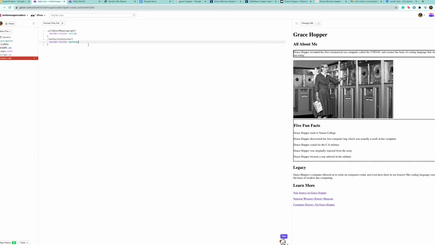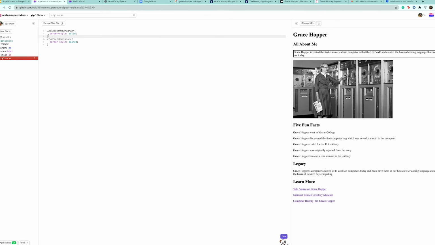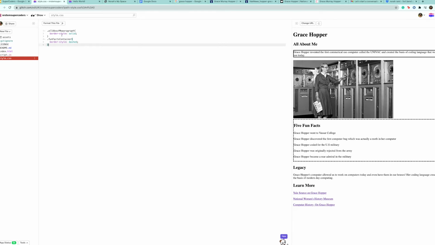And I do want to specify something with CSS. Here are the main parts that make up CSS. First, we have the item. So we can use a class name, or we can use an overall tag, like header 2 or paragraph. But if we want to be more specific, we can use a class name. Then we have brackets, and the brackets specify what's going to apply to this item. So we have a bracket that ends and begins. So if we get rid of this end bracket, then it doesn't work, right? This part will not work because it's becoming part of the all about me paragraph. So we need an end bracket in order to divide up our different aspects.